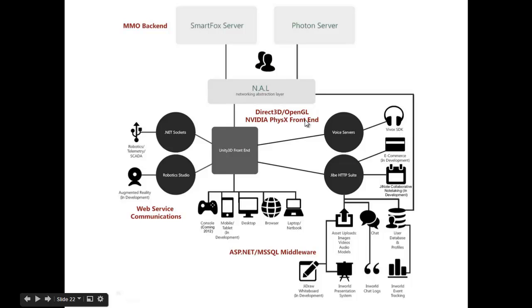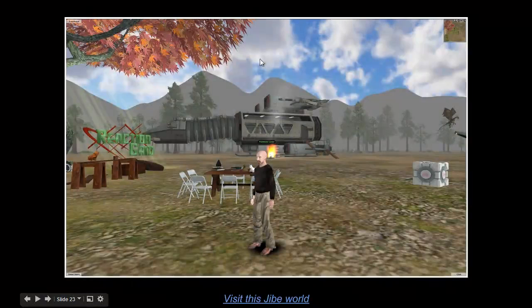It's not brittle. We're using Vivox voice. Maybe we could use another voice technology over time. Sure, because we've designed this to be modular. We've designed the ecosystem of Jibe to be something that evolves over time easily, and can adapt and grow. So all of this together is what Jibe is, the Jibe ecosystem. And this is what it looks like.